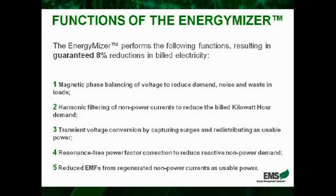Now, lastly, the EnergyMizer also removes the existence of harmful EMFs, which stands for electromagnetic frequencies. As you may know, these frequencies have been linked to cancer and many horrible diseases. Although this is not a numerical effect, it is a large selling point for any business owner that wants a healthy environment, and EMS actually provides EMF-safe certificates so that these business owners can promote their healthy business environment.